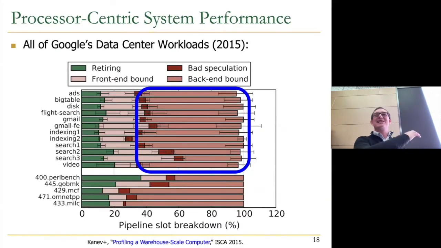Okay, if you don't believe Dick Sites, you don't believe me, since everybody believes Google or a version of Google somewhere, this is data from Google. It's a beautiful paper. They published it in ISCA 2015. They essentially show the same thing. According to their results, across all of their data center workloads, the processor is most of the time waiting for data to come back from memory. It's doing what it's supposed to do, meaning completing instructions, only 10 to 20% of the time.